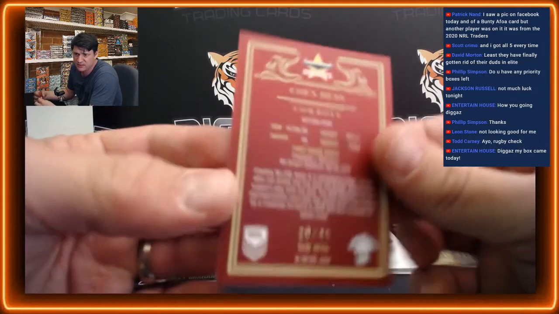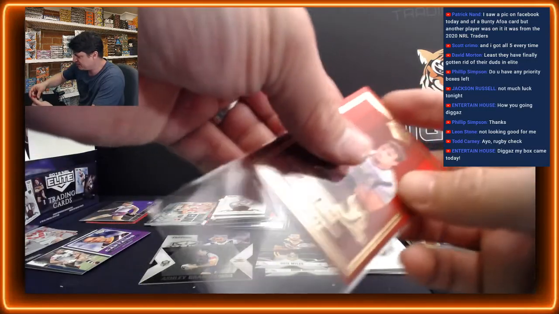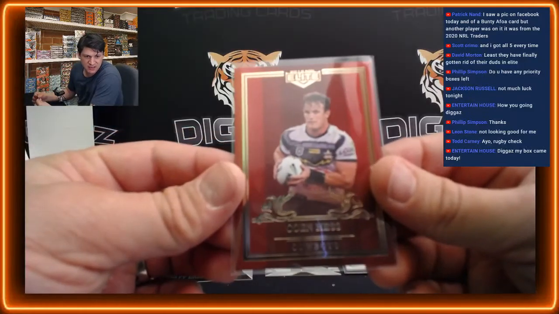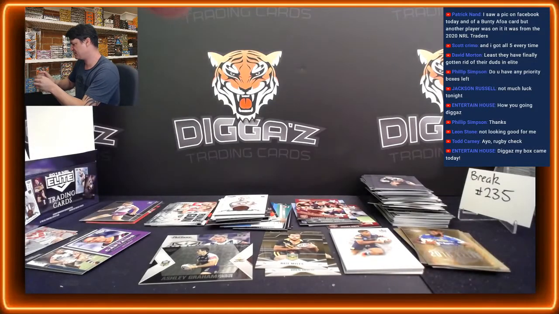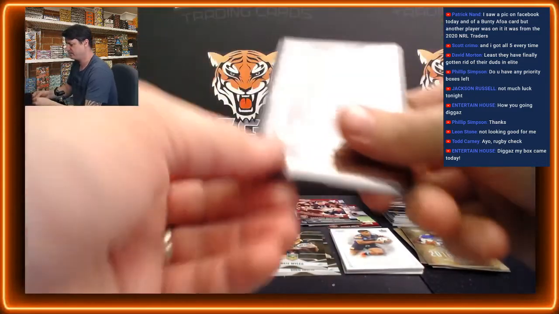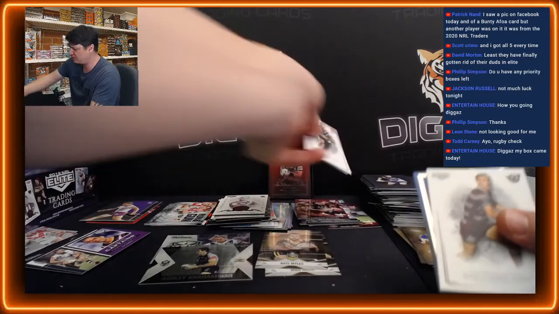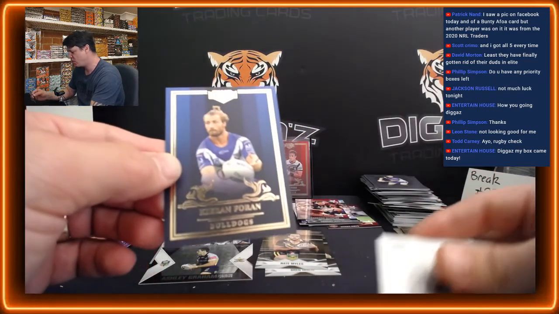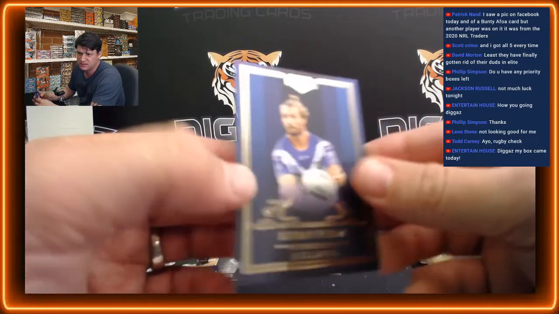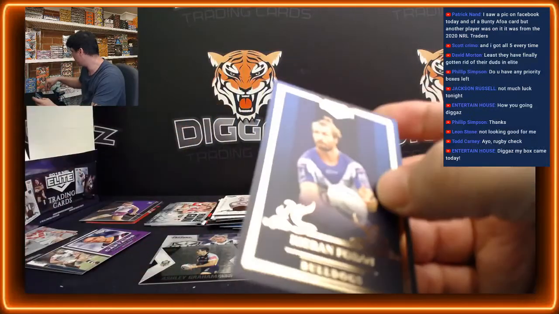20 of 40 on the Cohen Hess. Oh, good stuff. Have you opened it yet? Aiden Tolman, parallel. Our Sapphire. Kieran Foran for the Dogs. Number 10 of 20 on the Kieran Foran.